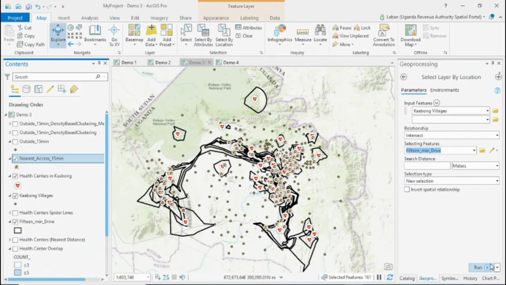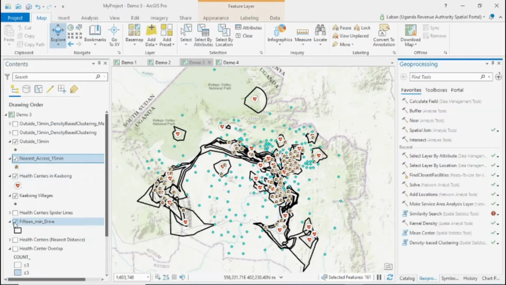And I have to mention that we are actually inverting the relationship. So running that tool will give us the following selection. And let me check off the rest.